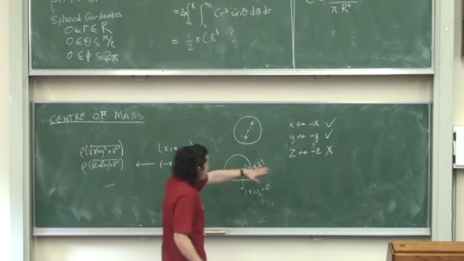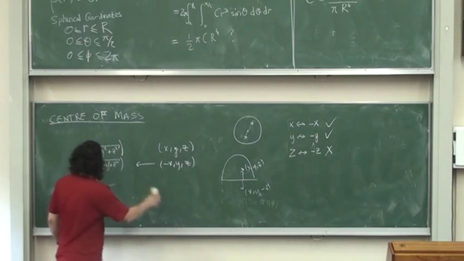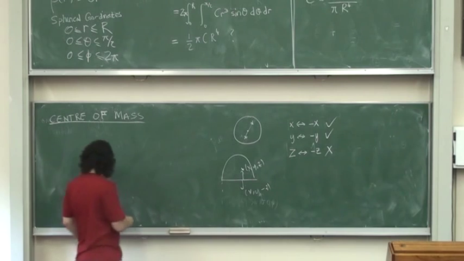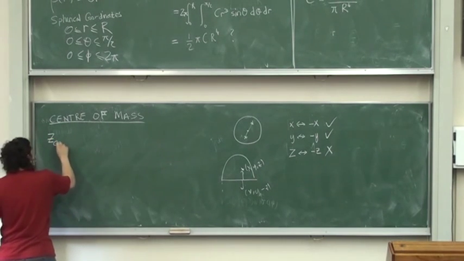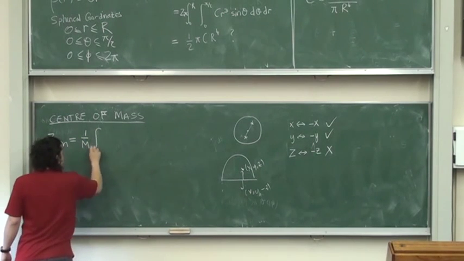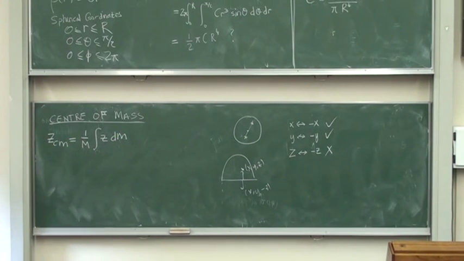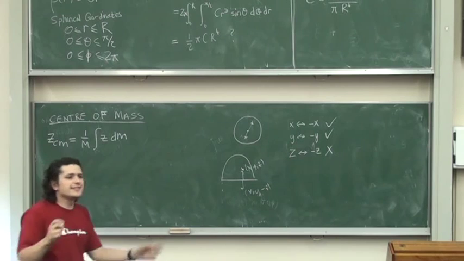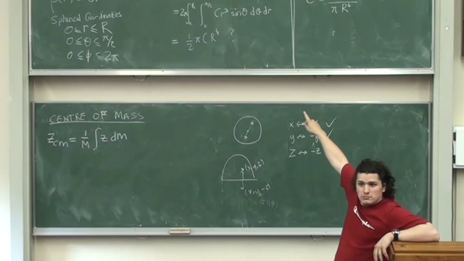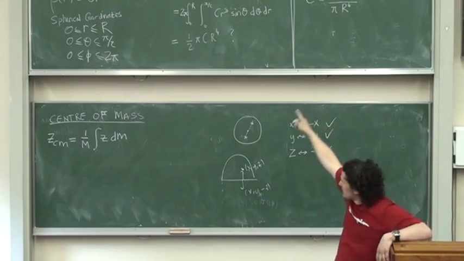The z integral, however, is not zero. So we must work out the z component. Let's do that. The z center of mass: 1 over m, integral of z dm. When I write out something like this, I now proceed to unpack it in the exact same way that I unpacked the one upstairs. That's why that's always the first one you do, because we'll do the exact same thing.